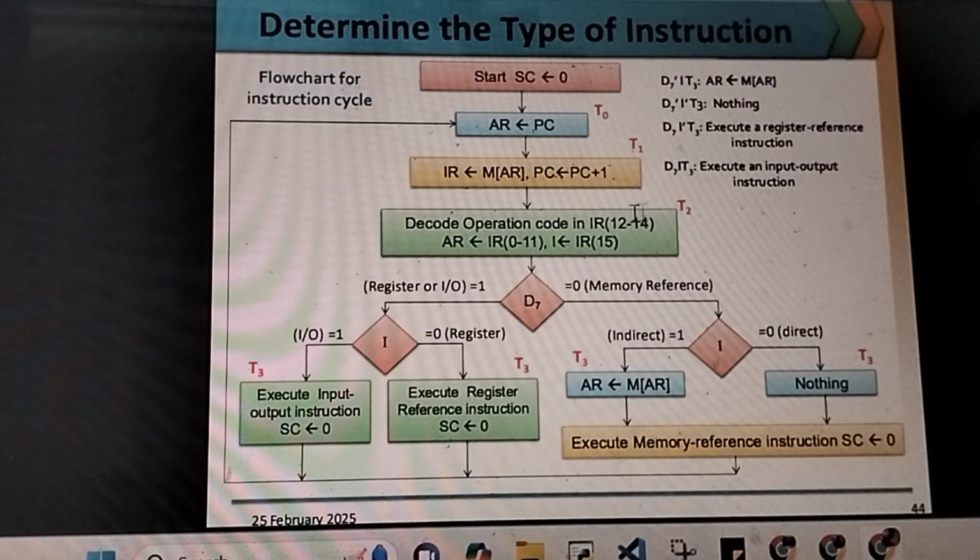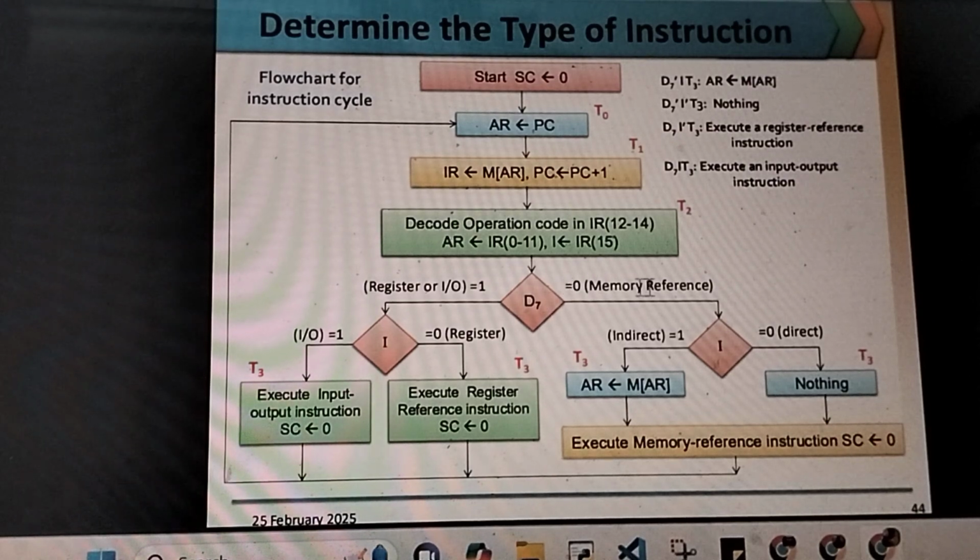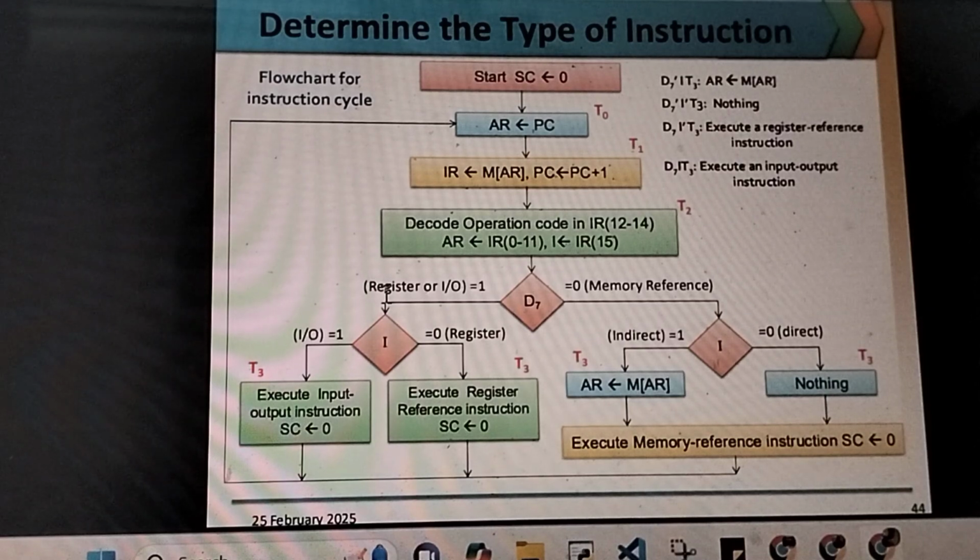And in this decoding you have specific bits in those 3 bits, right? You have D0, D1, D2, D3 and so on. In that, if there's a specific bit, if that bit is a 0, it means it's a memory reference task. If that bit is a 1, it's a register or IO task. Meaning, if that particular bit D7 is a 0, it means you have to go to the main memory and pick up a piece of data from there. If that particular bit happens to be a 1, it is either a case of input output, or the data you require is present in the register itself.